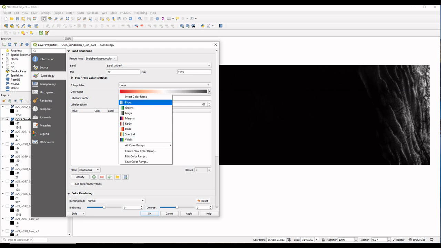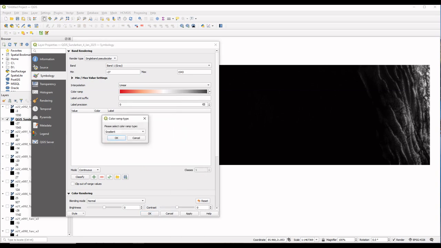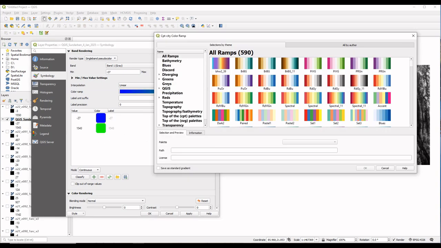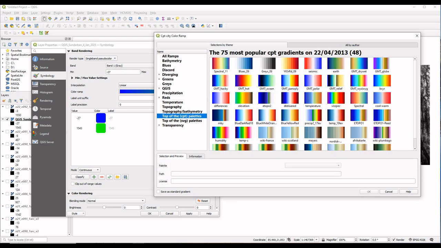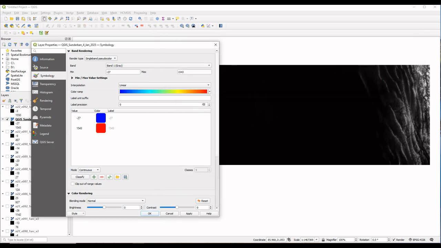Instead of the standard color map, I am choosing to create a new color map here, and you can go to the catalog and click OK. Now the color table is displayed, and from that you can select as per your convenience. I am selecting this one, BCYR, and then OK.